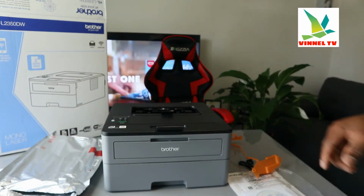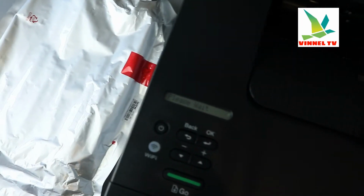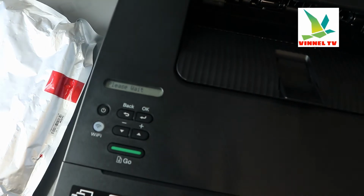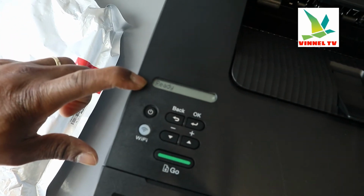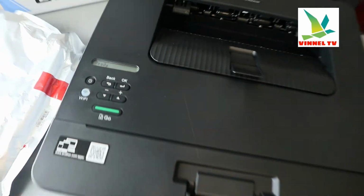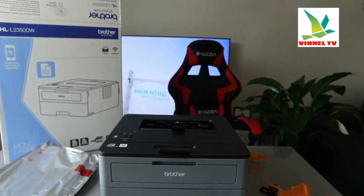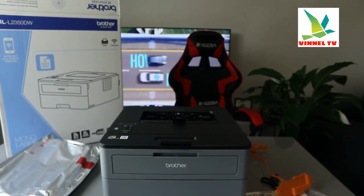And right now it's asking us to wait. Here we go. Right now it's recognizing, please wait. You can see it's telling us right now it's ready. So this is how to install the ink toner.